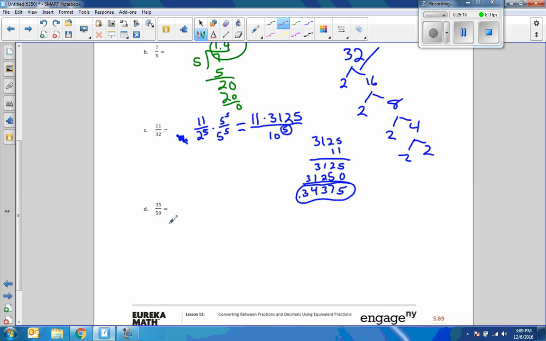All right, 35 divided by 50. I see a 50 here, and I can see how it would be easy to get to 100 in the denominator, and our goal is to get multiples of 100 in our denominators. So 35 over 50 times 2 over 2 equals 70 over 100. Okay, 50 times 2 is 100. Then I can reduce this. So now just say that, 7/10. 0.7. Much easier than 11/32.